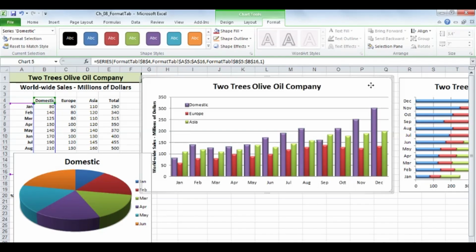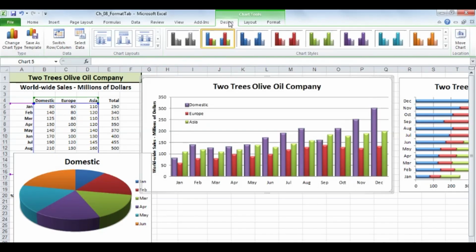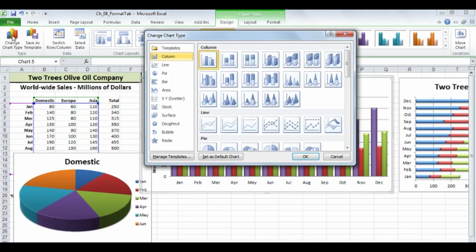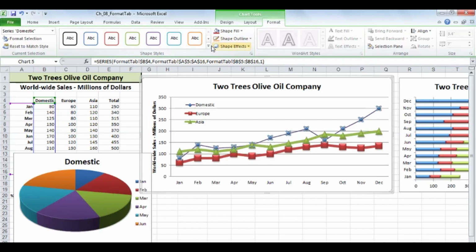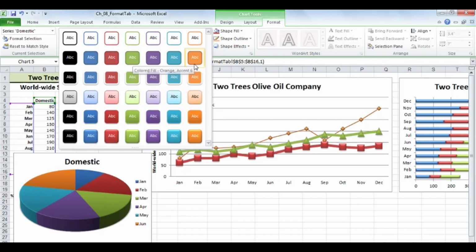And if this is a line chart, we might want to go down that path. Design, change chart type, make it be a line chart. Similarly here, now notice what happens though when you switch types. Sometimes your previous choice doesn't necessarily work so well with a different chart type. So if I click this series only, and then go to the Format tab, and explore some of these choices here. And not so obvious what might be happening here, but you see as I slide over these different choices. So you might have to go back here in some cases and redesign the chart.